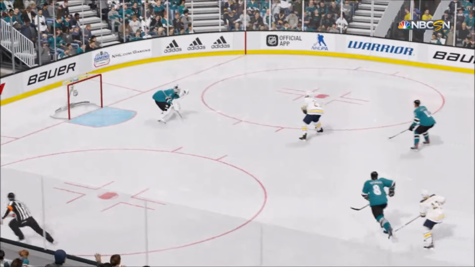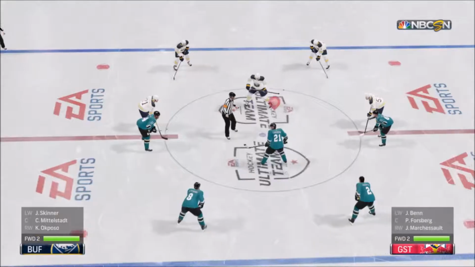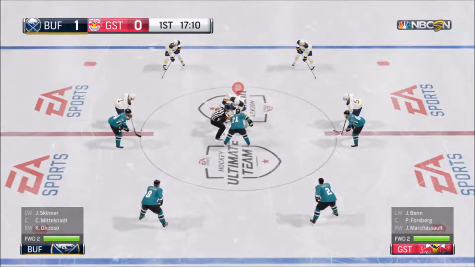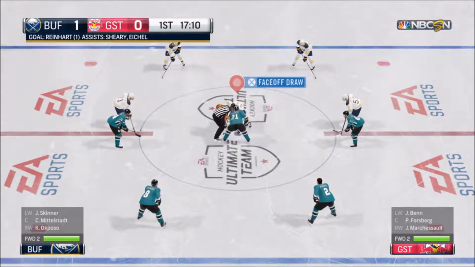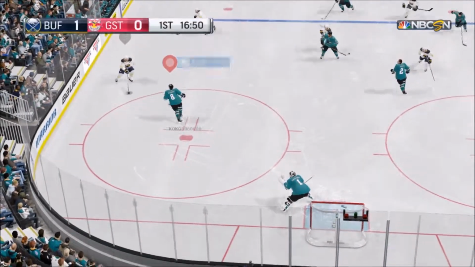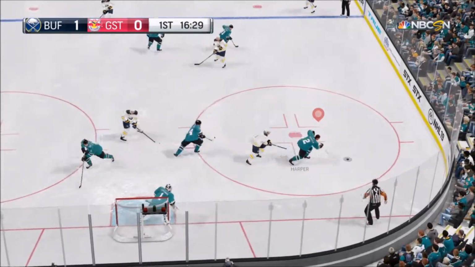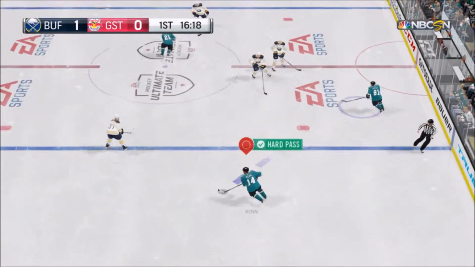Just score one, try and get another, push them back on their heels. They've got one, go get two. A little under 3 minutes have elapsed here in the first. It's a 1-0 game. Buffalo goal, scored by number 23, Sam Reinhardt, assisted by number 40. Backhander to the net. Sherry, and by number nine, taken over again. Michael, time of the goal.